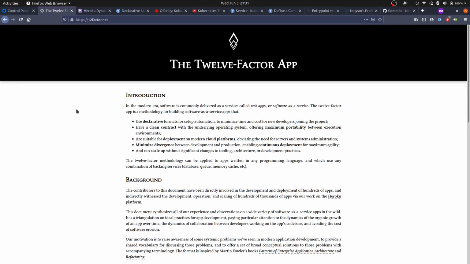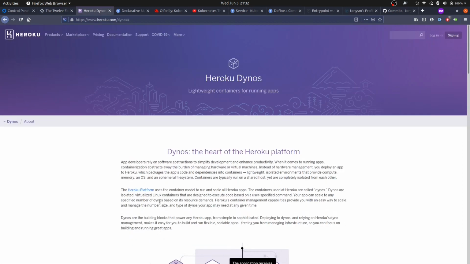So it's time to deploy our application. But before we do that, let's discuss a bit about concurrency and process models. The 12-factor manifest is a methodology for writing web applications that can be easily operated in the cloud. It was initially drafted by the Heroku team, but the ideas described there apply to any hosting platform, including containers and Kubernetes. In fact, the Heroku platform uses the container model as well. So the dynos on Heroku are containers.